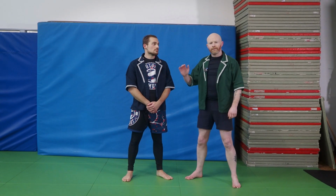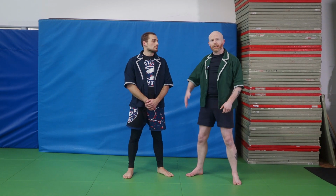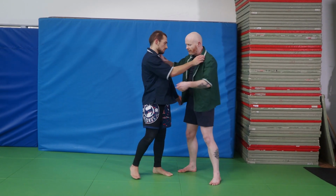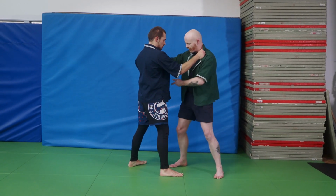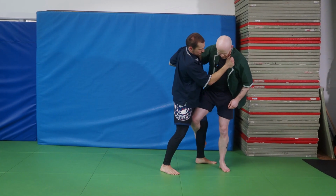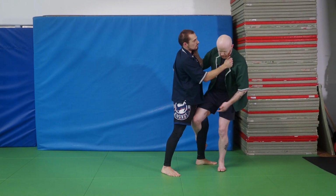Okay, all good? Cool. So now that we've looked at the crook position itself, we're going to cover a few ways I can use that crook to bring my opponent down. Just a quick recap: the crook position is where I get Dragan to step forward with his left leg, and I weave my right leg in and around, and I bolt my toes to his shin. This is the crook.